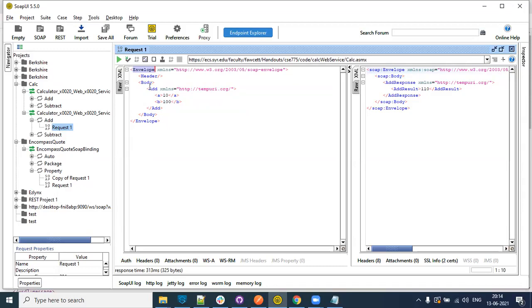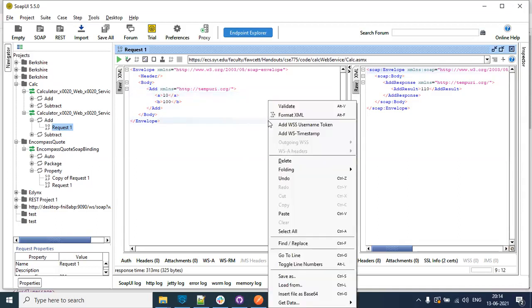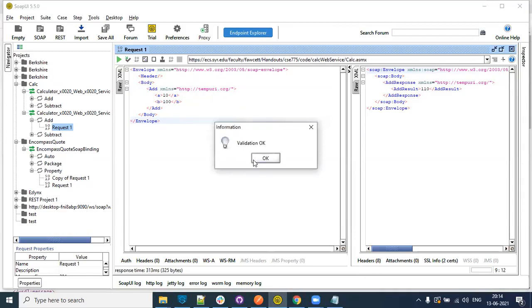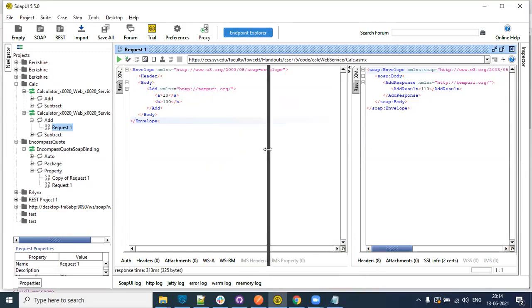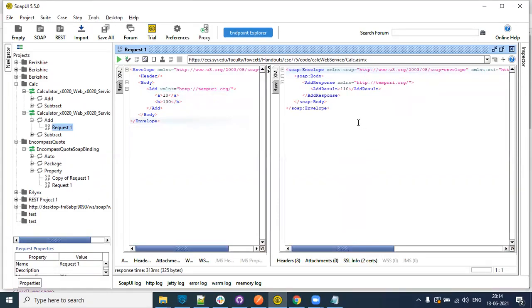But one of the child elements, add, has its own default namespace. So the priority will be given to this one, right? So add and all its children will get associated with which namespace? This one, right? Isn't it? Yes. So this service is working fine, isn't it? This service which we have tried to consume, is it working fine? Is it returning some addition of two numbers?